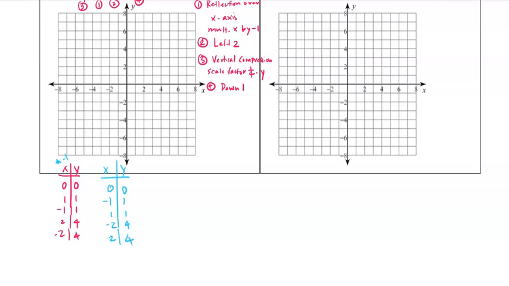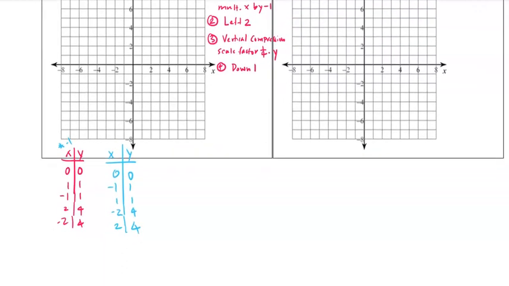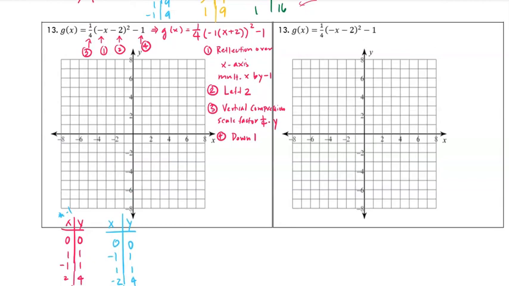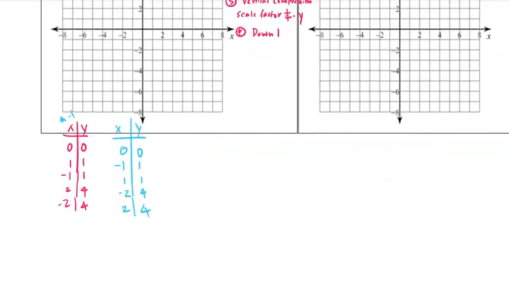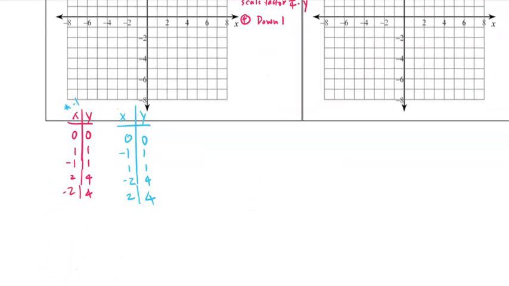Doesn't do anything, because the reflection over the y-axis for a quadratic is itself. But we're just doing exactly what they're telling us. And then we're going to move it left 2, so that's going to be a minus 2 on that. So it's going to be a minus 2, 0, minus 3, 1, minus 1, negative 1, 1, and a 0, 4, and that is going to also be a 0, 4.